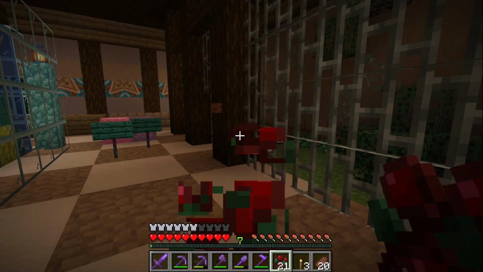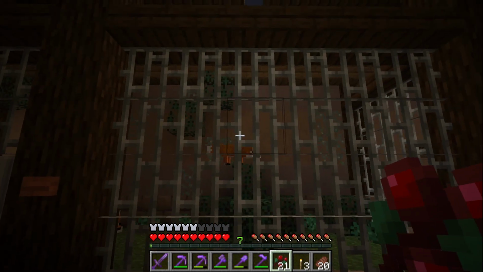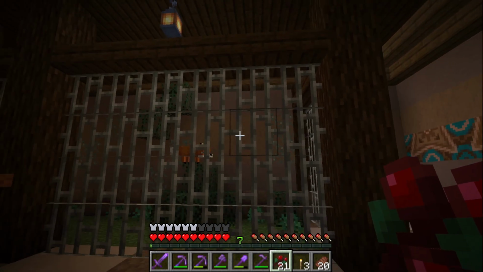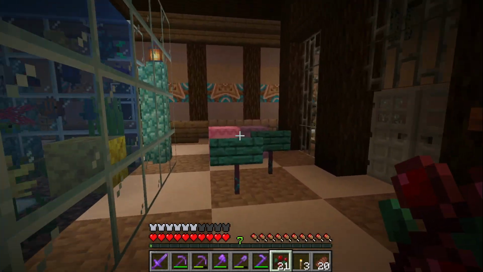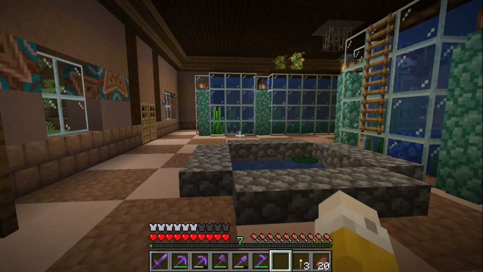I'll get you one of these myself. There we go, guys. Oh, they like their little pen. I'm pretty sure they can't get out. It's pretty tall, so I guess we'll find out. There's no way out of this main enclosure otherwise. So, alright, we're going to put berries in here.